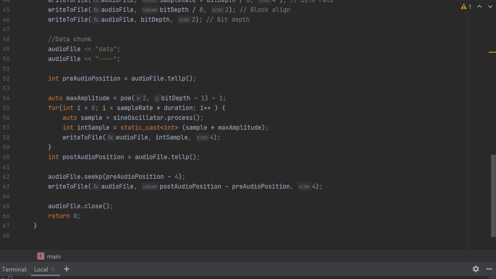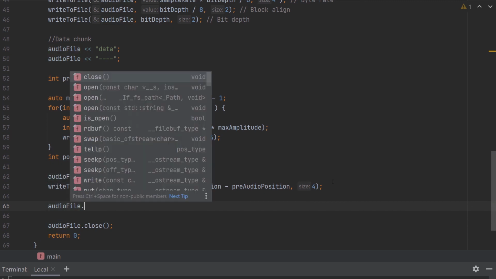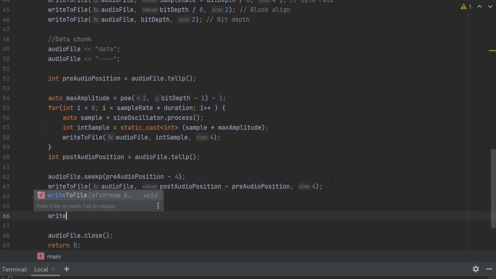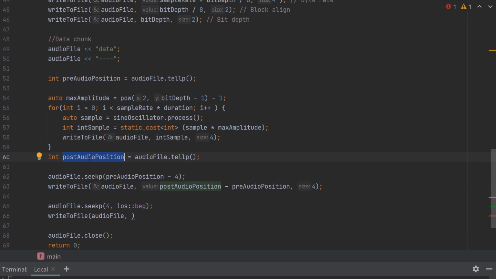And lastly, we have to seek to this position in the file and write the size of the file. We can use another variant of the seek method, which will let us put an offset of 4 from the beginning of the file. Now, the size of the entire file is essentially the post-audio position, because beyond this point in the file, we haven't written any new data.